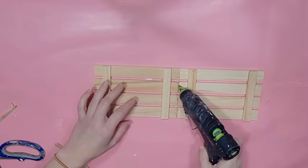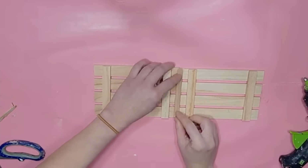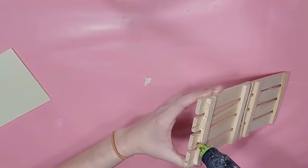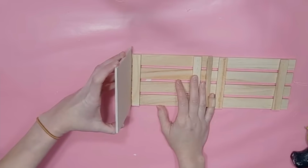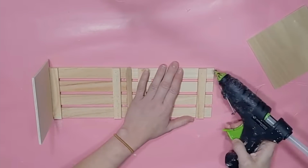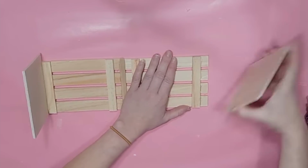So I'm going to go ahead with the 4 pallets and I'm going to glue 2 of them together. And then I'm going to put a popsicle stick at the seam to hold it. So I'm going to do that twice. And these are the sides of my crate. So now I'm going to go ahead and put some glue there, as you see me doing right outside that little stabilization piece. And I am going to place my wooden piece from the Dollar Tree, the wooden square, right there so that it is going to form the sides of my crate.